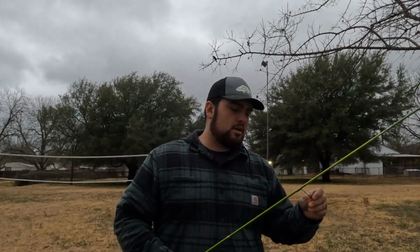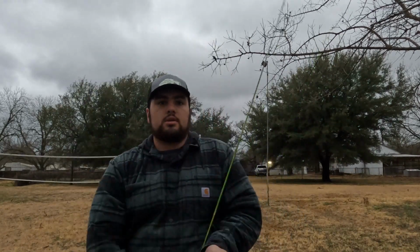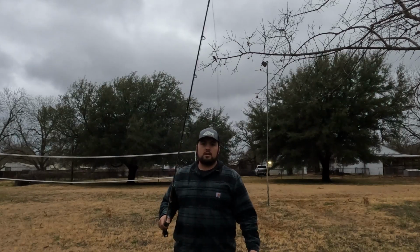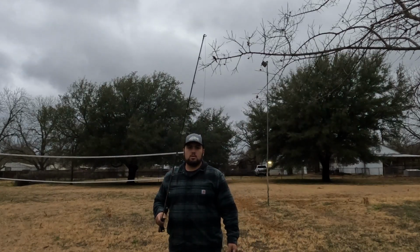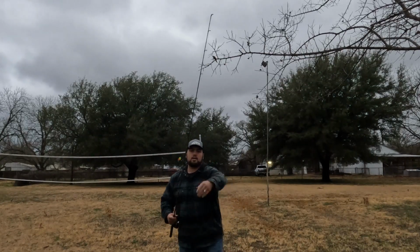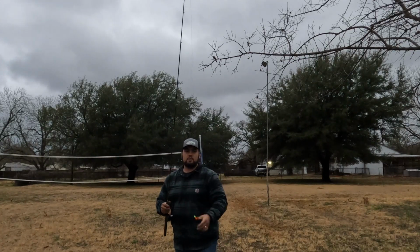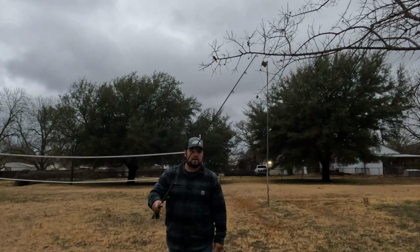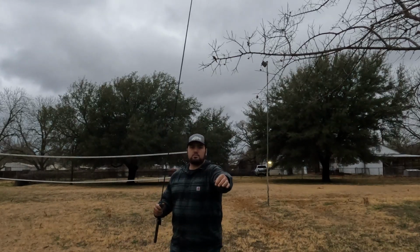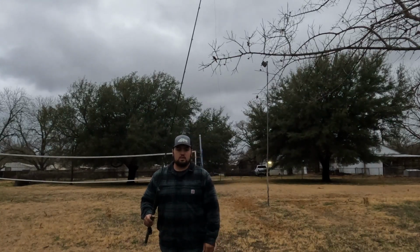So what we were doing there, as you could see, these fish were about this far under the water. So naturally, you would think that I would have the jig that far under my rod tip. But if I hooked them all the way out there, then I can't land them. I can't reach the fish. So I had to have a lot more line out to dip in there, catch the fish, and be able to swing it to me. So that's why I had so much line out and my rod tip so high. It's just the logistics of dipping like that.